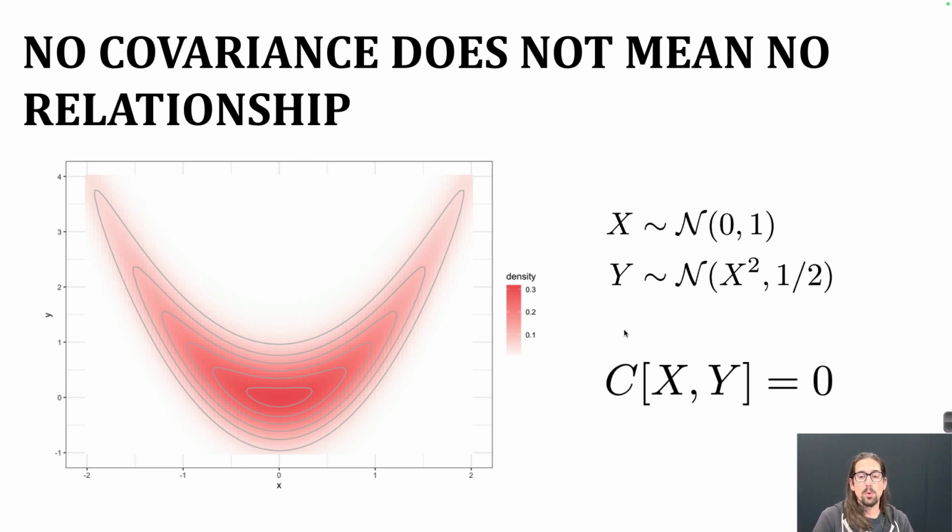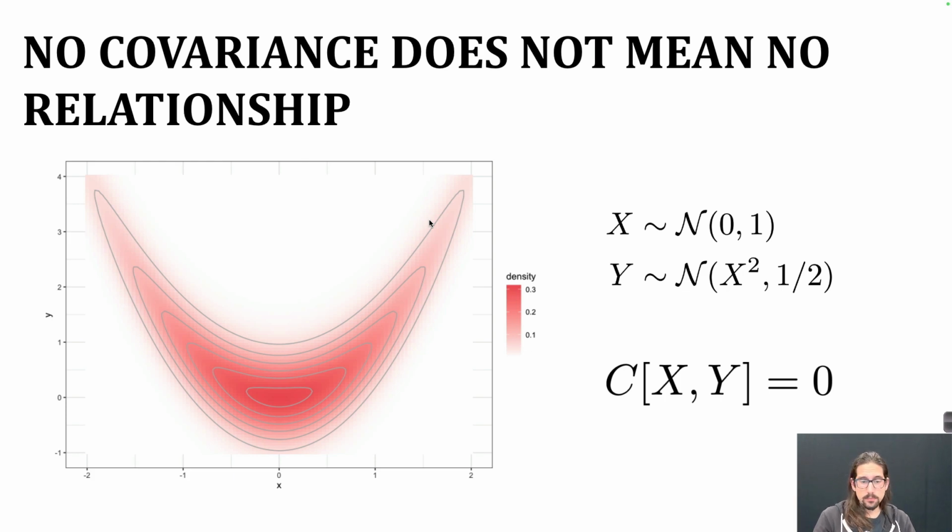So here's an example where you have a joint distribution between x and y, and it's given by this. Here I just made x a normal distribution, and I made y conditional on x, also normal, but the mean of y changes with x squared. So when x is 0, the mean of y is about 0. But when x is like 2, the mean of y is 4. But also when x is minus 2, the mean of y is 4. So you get this kind of curving relationship here.